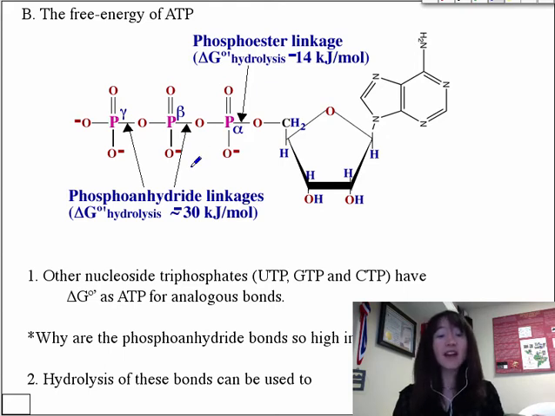And that is where that energy comes from. Quite simply, if these phosphates were to break and become individual inorganic phosphates alone, they would be more highly solvated with water and they would be happier, right? Less repulsion. They would be attracted to the water via ion-dipole interactions, and everybody would be at a lower state, a little bit more chill. So that's how we could answer why the phosphoanhydride bonds are so high in energy.